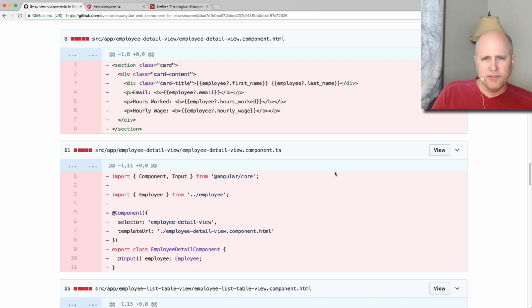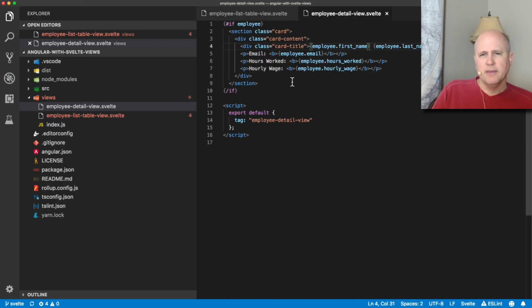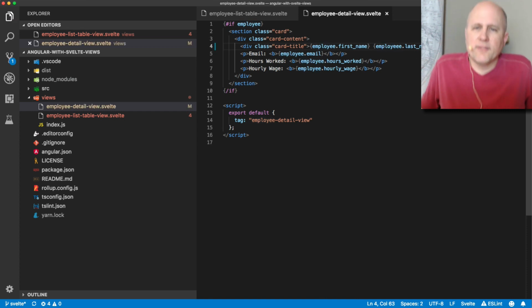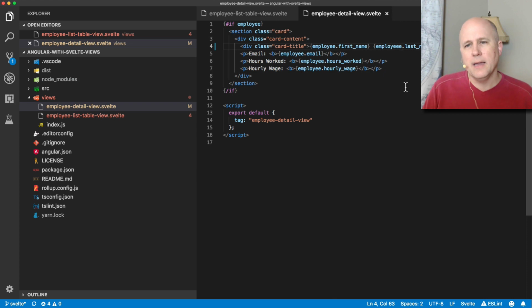So, other little nuances. In Angular code, you have to explicitly declare your inputs, but in Svelte, you just start using a local variable name, and that is just assumed to be an input of this component. And that has pluses and minuses. It certainly is more concise than what I have with Angular. The minus is that, if I just misspelled employee here, in a certain spot, I wouldn't get any kind of compiler error or warning. It would just not work at runtime. So there are some trade-offs there around types and declarations and explicitness.